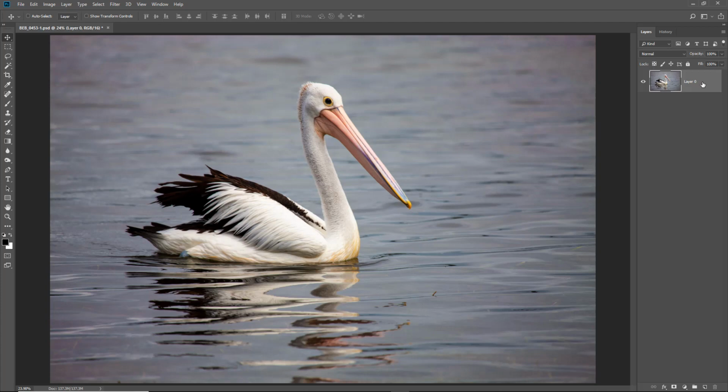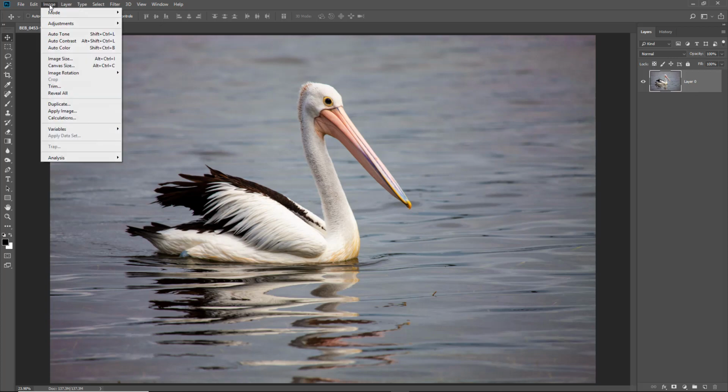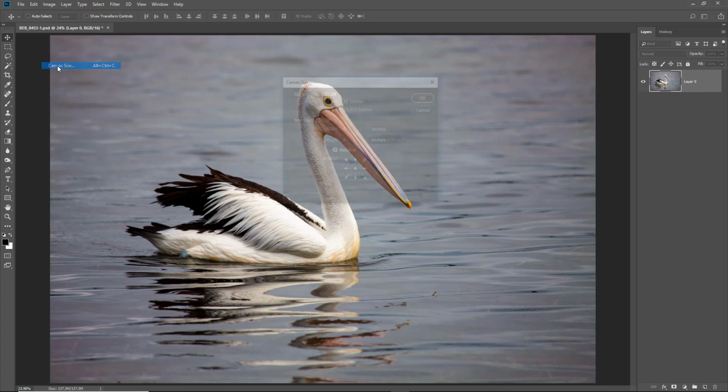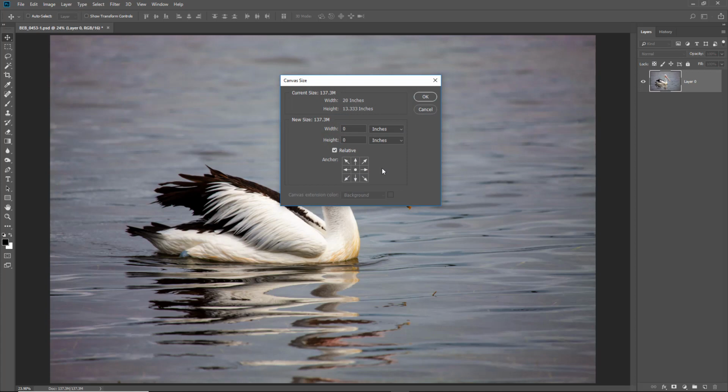Now, because I've already separated my canvas from my image by removing the background lock, I can just increase my canvas size. We can do that by going up to the extreme top left, going to our image menu and canvas size. Now, we have two ways to view the operation of the canvas size window.